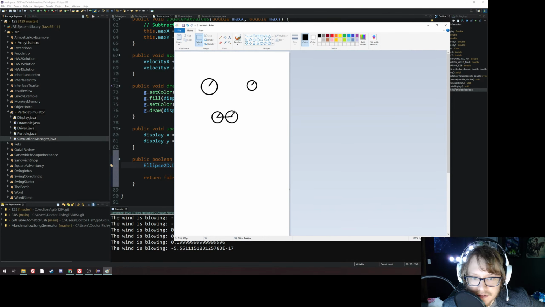It's their two radii combined, right? And the radius is half their size. So we've got a little bit of a formula here to see if two circles have touched. If the distance between the two circles is the sum of their radii, then we must have touched.